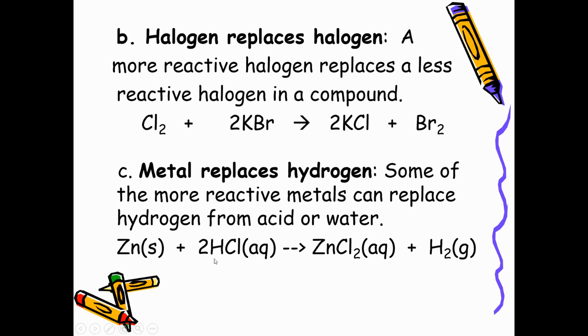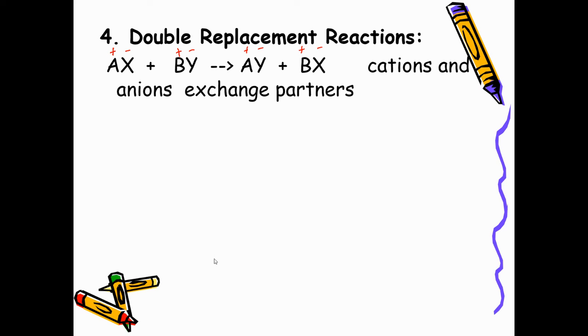So it's easy to see what they are. If you have two metals, it's metal, metal. If it's halogen, it's halogen, halogen. If there's a hydrogen involved, it'll depend on where the hydrogen's bonded to. But regardless, those are your 3 different options. So single replacement, you have one single element or diatomic replacing part of your compound. Single replacement. And then the last type of replacement is double replacement.